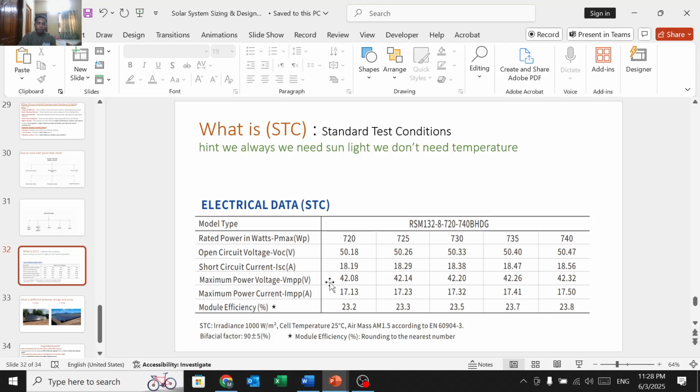Maximum power voltage, VMPP, is the voltage they get after they connect the panel to the load. The same goes for the maximum power current, IMPP, the current they get after they connect the panel to the load. This is the module efficiency, 23.2, which means the efficiency of the module in converting sunlight to electricity.